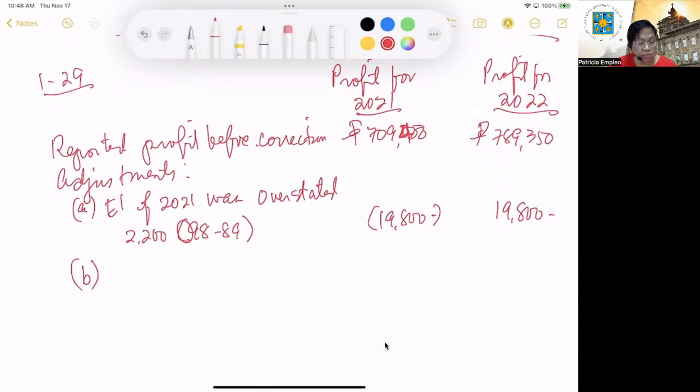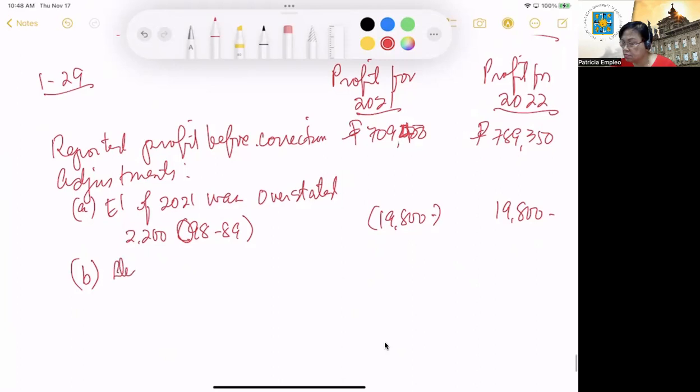And letter B, on December 29, 2022, goods costing 57,000 were sold to a customer. The related invoice was issued to the customer and the sale was properly recorded on that date. Okay, so it was a sale of 2022 and the sale was properly recorded. However, the customer requested for a 3-day custody of the goods by Lambda Company and promised to pick them up on January 2, 2022. The goods were mistakenly included in the December 31 inventory count.